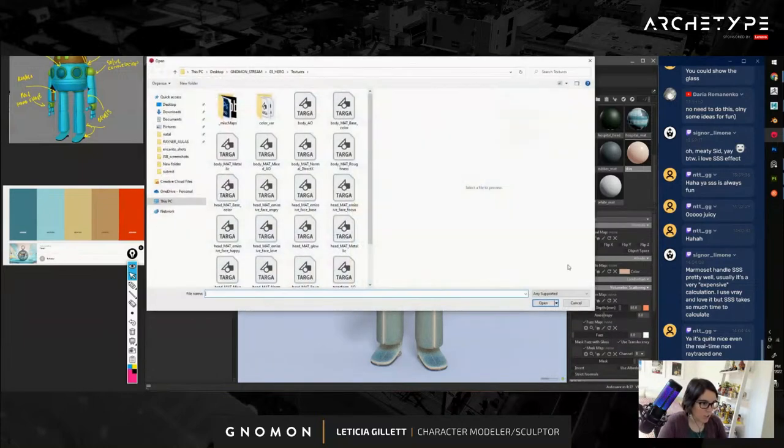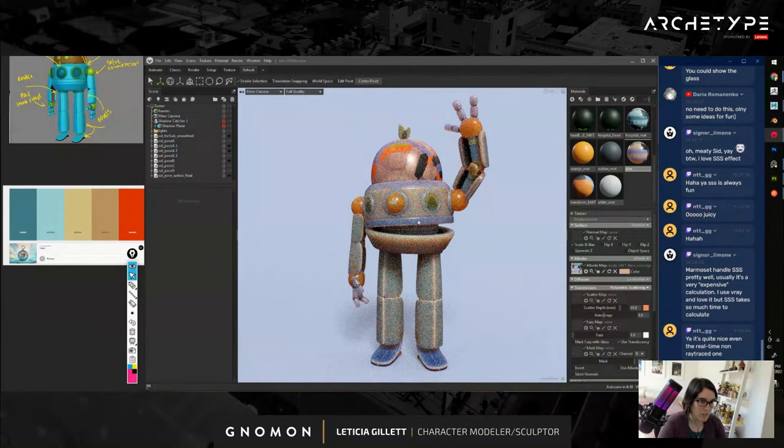Let me put any color here on the albedo just so we can see. Let's put the one that Chris painted. You can see with the colors what's going on, you see? You can barely even see the colors because the light is bouncing so much inside that the material itself is behaving more like that. I don't like the colors. Let's do it like this.